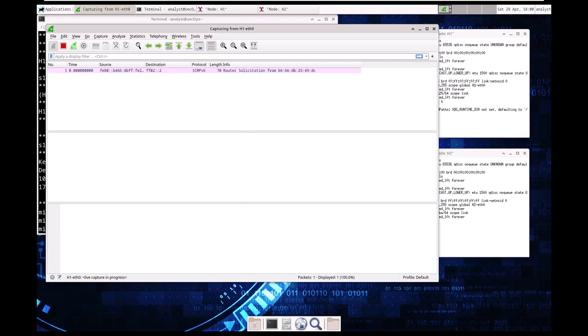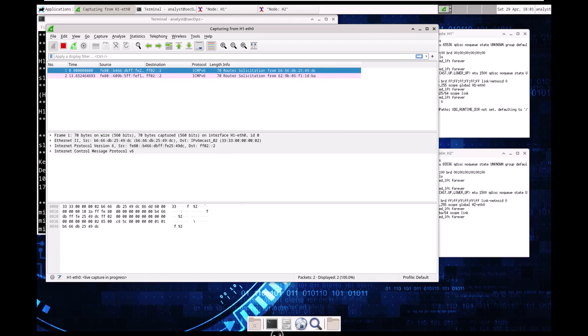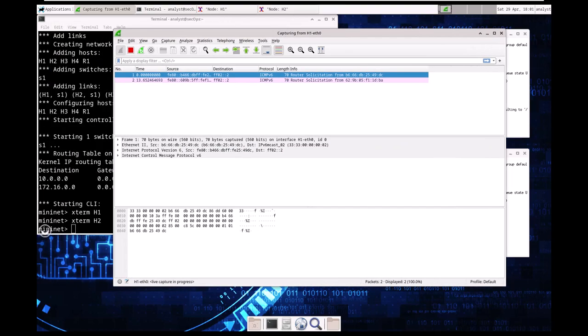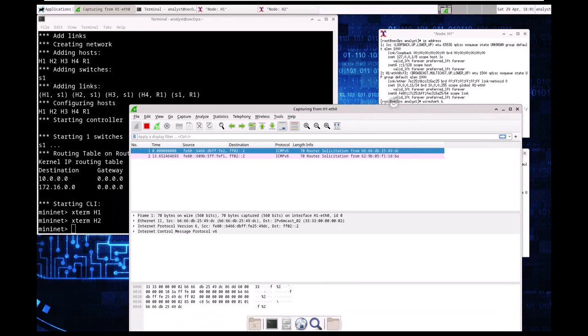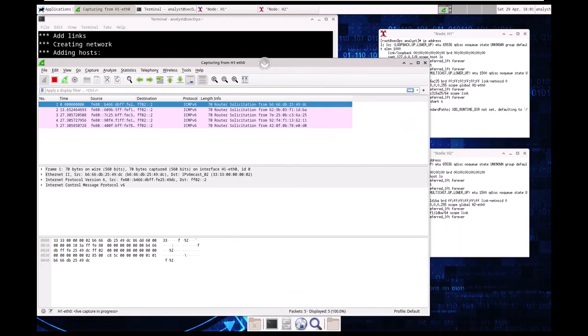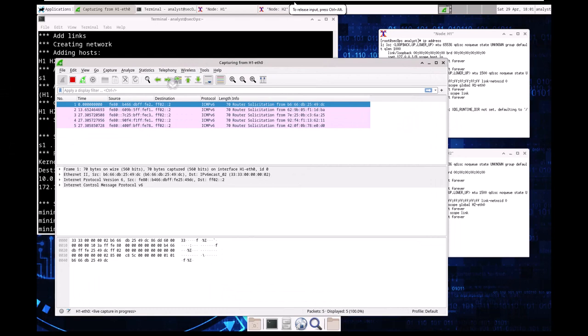Alright, so we are now good on our H1. We went ahead and opened it up on our root SecOps, on our physical machine, because this is still our Mininet. Here's root at SecOps analyst. So that's our Wireshark. That's what we have open. We are good. And you'll notice, just by having it open, we've got some router solicitations because it's running. It's active at the moment.